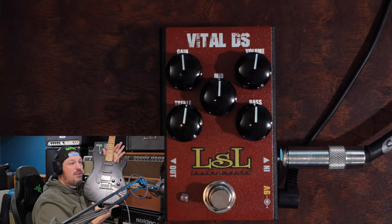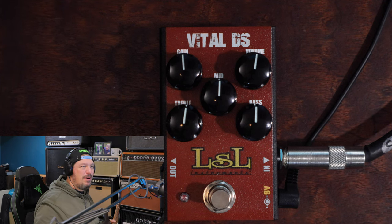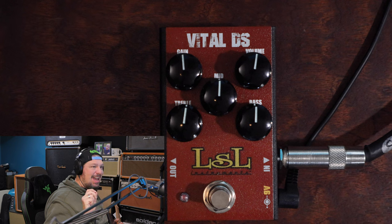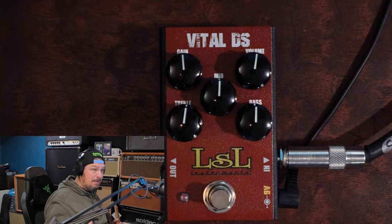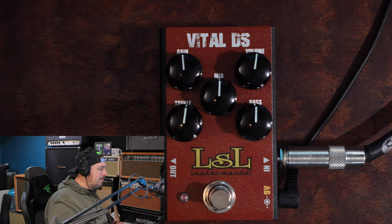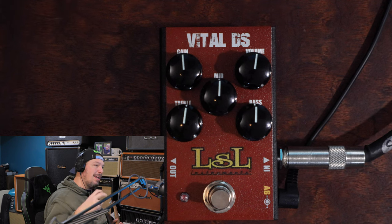This week we are going to be using our trusty LSL Satakoy from last week — that crazy navy gray finish Satakoy with the humbucker at the bridge, it's just freaking nuts. And today we are going to be talking about the Vital DS. Many of you who have watched this channel before know I am not a giant fan of distortion pedals. So of the four new pedals, this was the one I thought I'm going to struggle with the most — the least likely for me to buy. I do love an old DS, the old Boss DSs. They were fun and one of the first pedals I ever had — good starter distortion pedals.